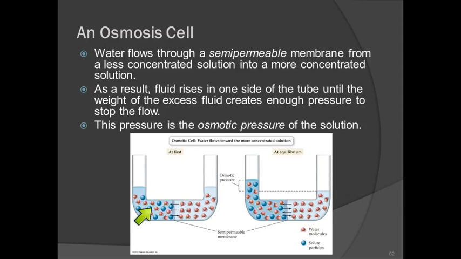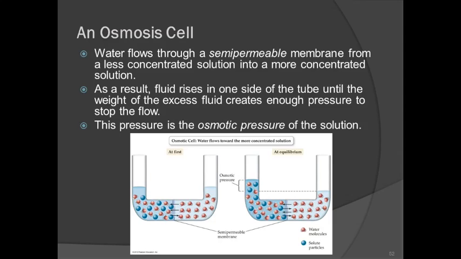Here we have a U-shaped tube. We used to call them U-tubes, but now that means something else. So a U-shaped tube, and we have a semi-permeable membrane in the middle. If we put a saltwater solution on one side and pure water on the other side and leave it alone for a while, we see something rather strange happening. We see the water level on the salty side go up and the water level on the pure water side go down. This is not something that normally just happens, right?